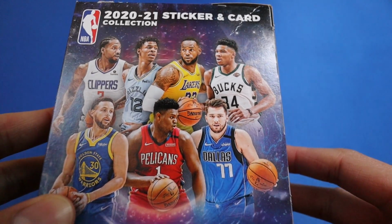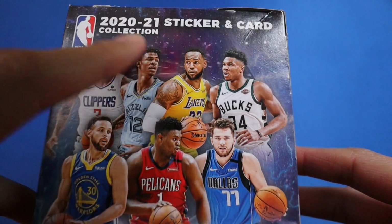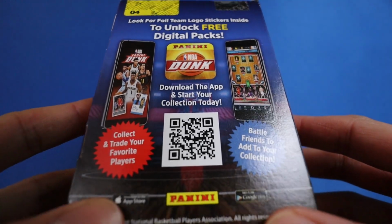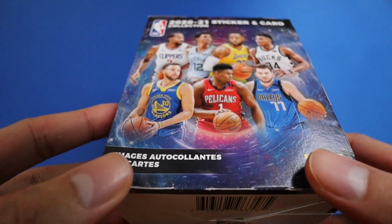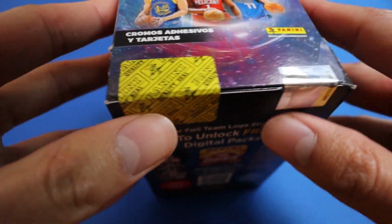I haven't seen too many videos on this yet, but we got the 2020-2021 sticker and card collection here. This one has 50 packs. I just opened this recently for 2019-2020. And these are kind of cool. They have 50 packs, so it's a lot to open. This will probably be a two-part video, but this is how it looks.